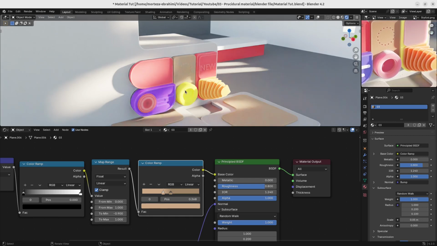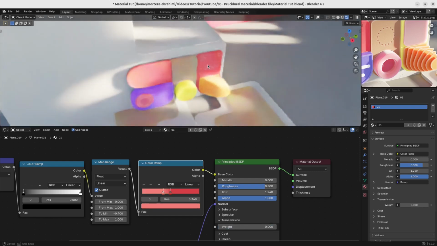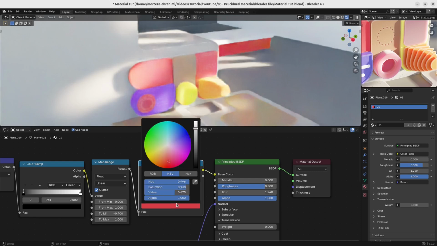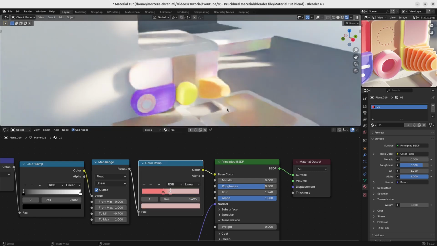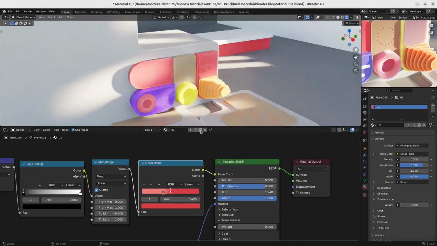For example, this color is cool, but if you like, we can change it to something else. For example, let's move this one to this kind of color. So both of these is sharing the same material. So let's click here and now change it.